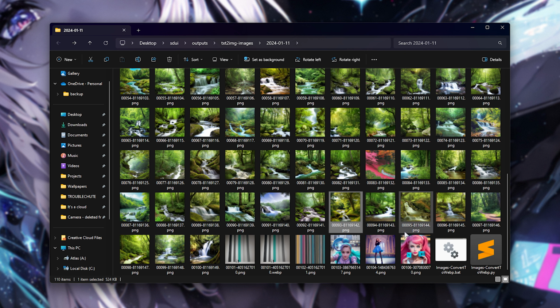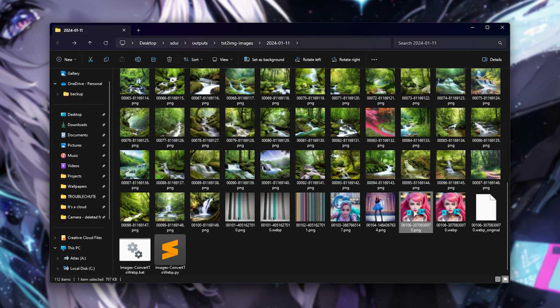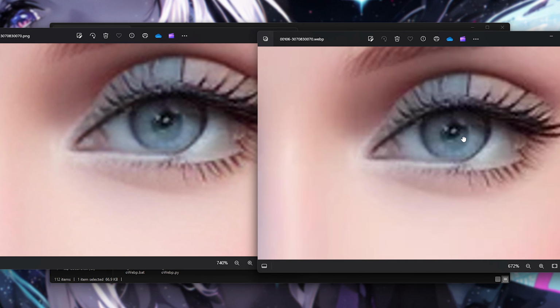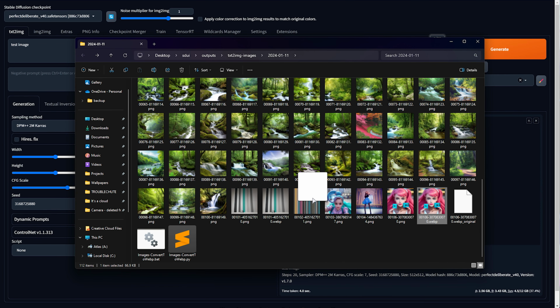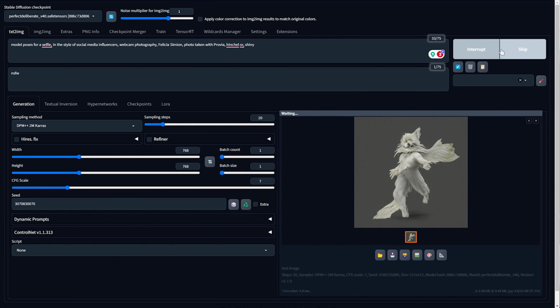Let's start by converting just one image. I'll take this last one and drag it onto the bat file. Just like that, a window will pop up and it'll be converted from almost 800 kilobytes to 66 with, once again, very little quality loss, as you can see. If we try and drag this file into Stable Diffusion, you'll see everything comes back up. We can drop all of the info down and simply generating once more, we should get the same image out.